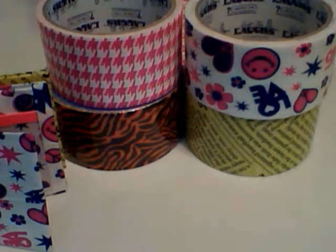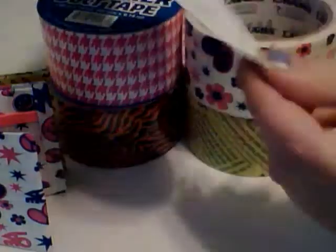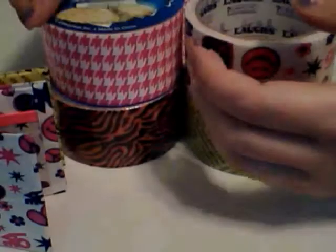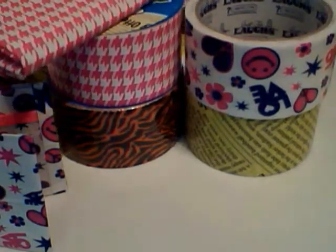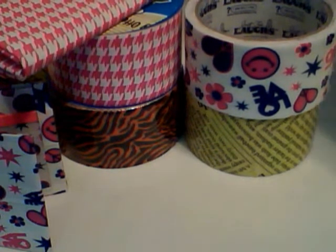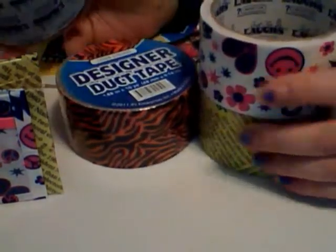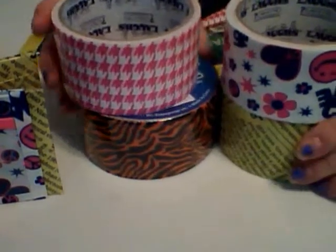I give this a huge thumbs up and I think everybody should go try it. Unfortunately, I do not see it for sale in stores, but if you look on the back of the label, there is a website where you can order it. The company that I ordered it from is called ConsumerCrafts.com. I paid $2.97 a roll — it was on clearance or on sale, one of the two. It's worth trying at least one roll. I actually ordered three of the pink houndstooth because I am in love with it, and just one each of the others, but now that I've tried it I will be ordering more.